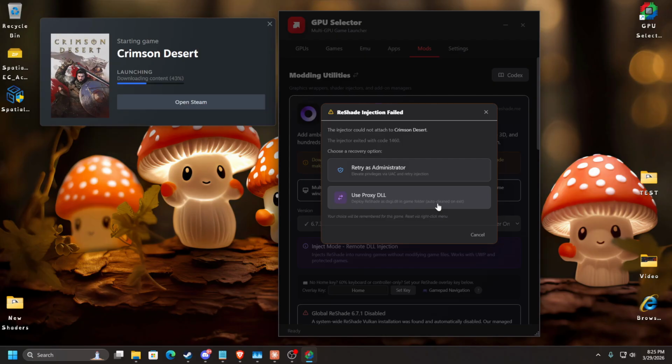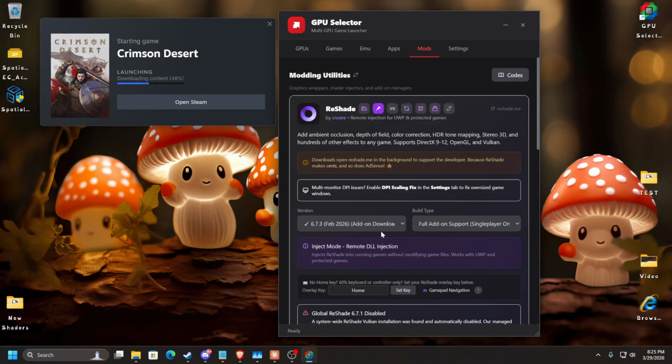Oh, the injector failed because we took so long to inject it, since it couldn't be attached. So there is a timeout here. I'm going to cancel this for now and just wait for this to download the stuff, and we can run it again. So there is a timer basically. It will wait for a little bit, and if you wait too long and the game hasn't launched, it will time out. This is just to prevent the injector from being active all the time. So that is a fallback. I think this was added last patch or last update.